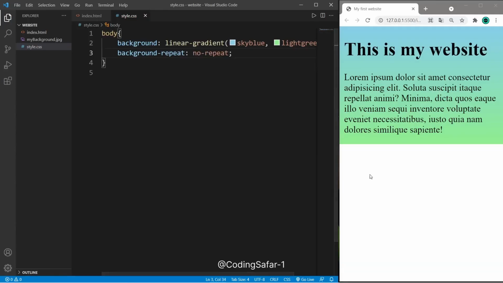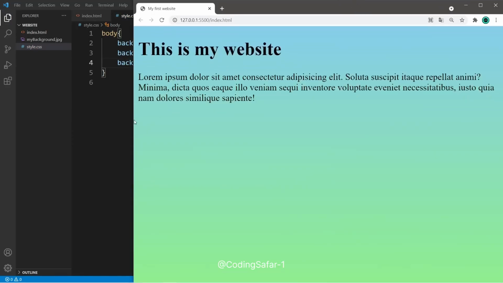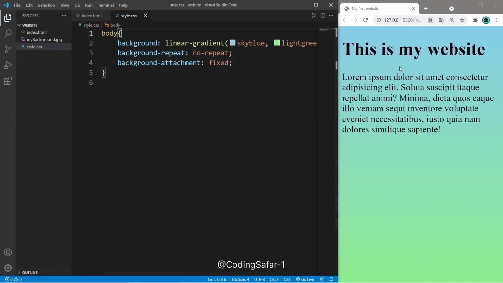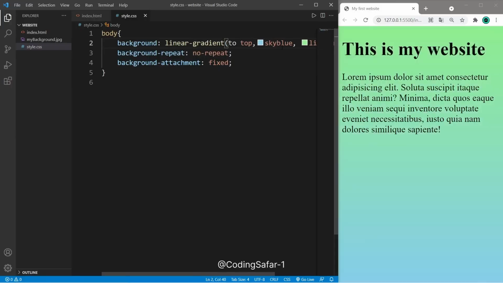Here's another issue. Now we have all of this white space after our last element. So there is another property if we would like to stretch this background. Background-attachment, and the value is fixed. So we can resize this window, and the background will adjust dynamically. We can change the direction in which the colors head. So we will precede our colors with "to", either top, bottom, left, or right. So "to top" would reverse these colors. So green is at the top, blue is at the bottom. Or "to left", or "to right".